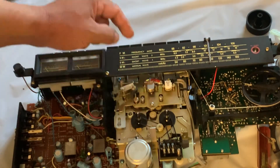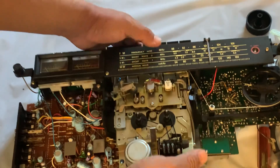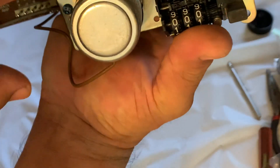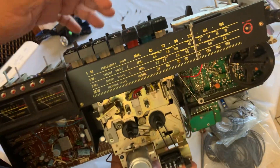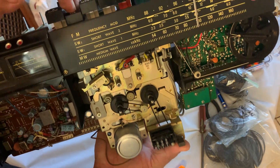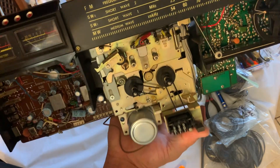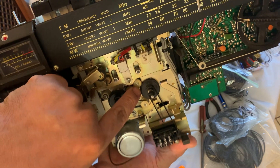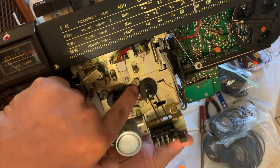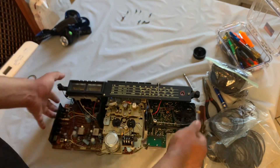And then these ones, you can do the same thing. This one you can actually sand it down without removing it, but this one right here, if you don't want to remove it and you want to sand it down — you can push it and it's going to come down. It's right there, and this one also has a clip right there. You can do the same thing, or you can just leave it there, remove it and clean it up if you want to, or remove it and do a better job when it's outside.